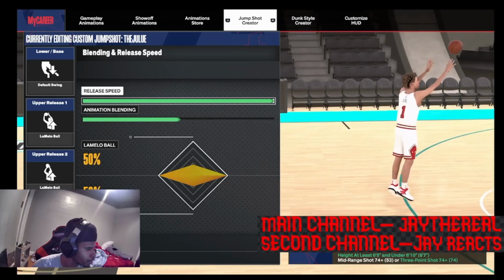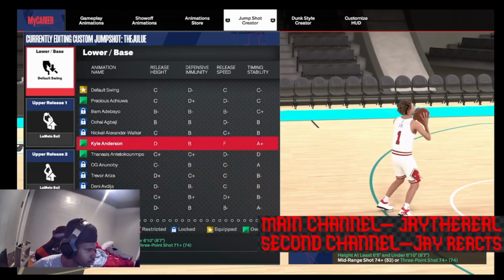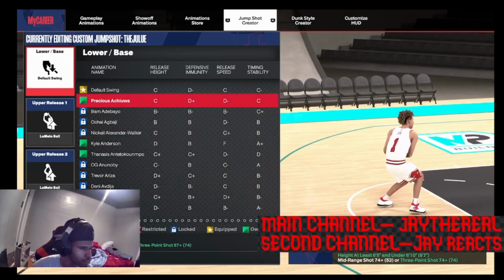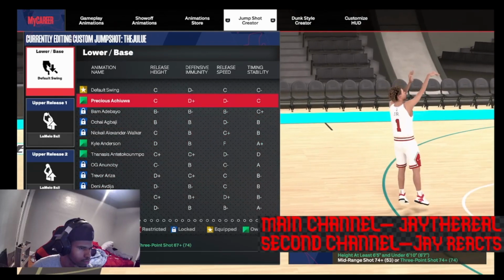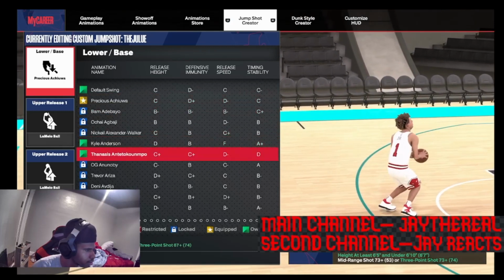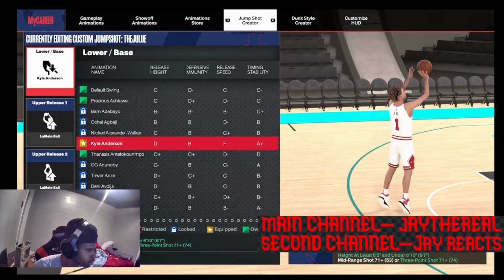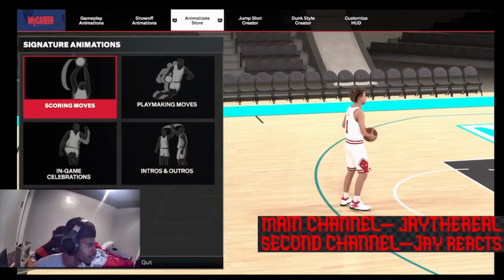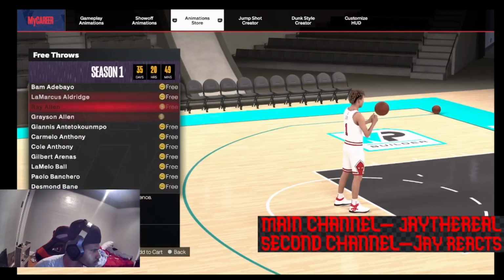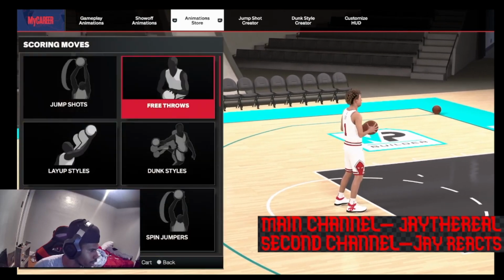And then I'm going to get LaMelo base later. For right now, I'm just going to use, like, him, bro. Well, get something better. Timing stability. Yeah, you just use Kyle Anderson. Yeah, boom. Right now, as far as jump shot, okay, no free throws. Like LaMelo don't have everything on here. Okay, I'll use a LaMelo free throw. I didn't even know that.